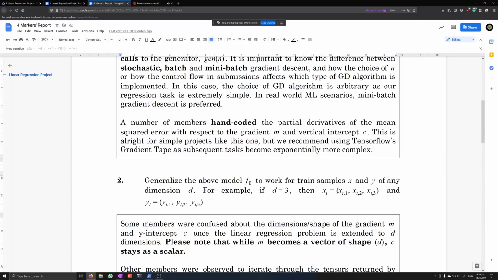That is why we advise you to use TensorFlow inbuilt functions like gradient tape, which we also saw some of you using. The reason why it's called gradient tape, as mentioned on Friday, is because it tapes or records every single mathematical operation that you perform on the tensors, such that it builds a computational graph of the operations.